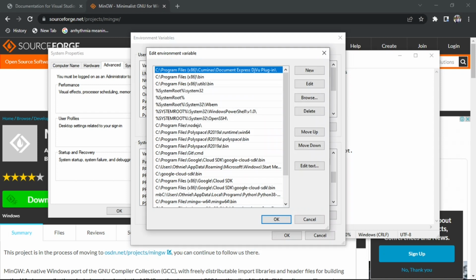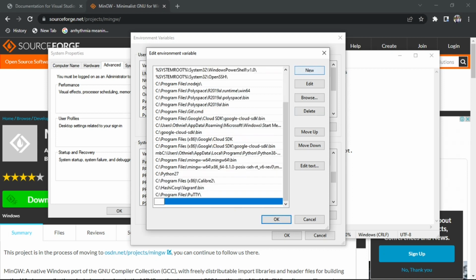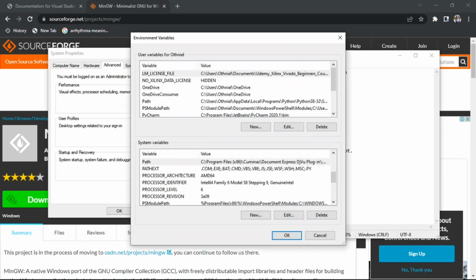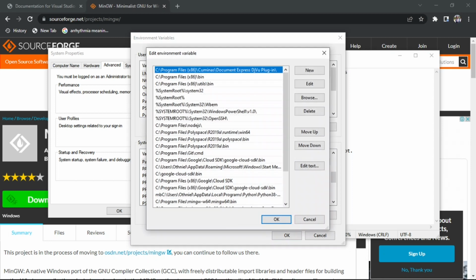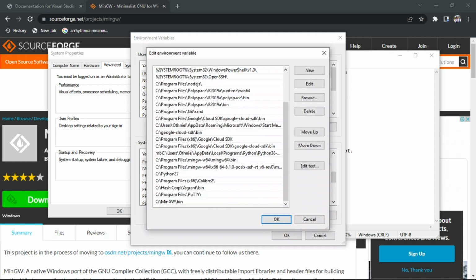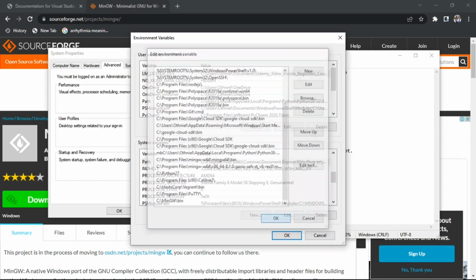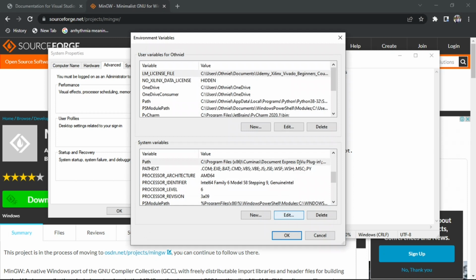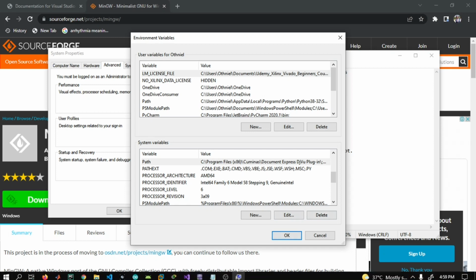you now click on new, right? You just click on new and now paste what we copied already. You just press Ctrl V. So you can see my own MinGW/bin. Then you click on OK. So I've already added it. For us to confirm it, you can just click here and you can see my MinGW/bin. Everything is okay. So you just click OK. After doing this, we are done with this.